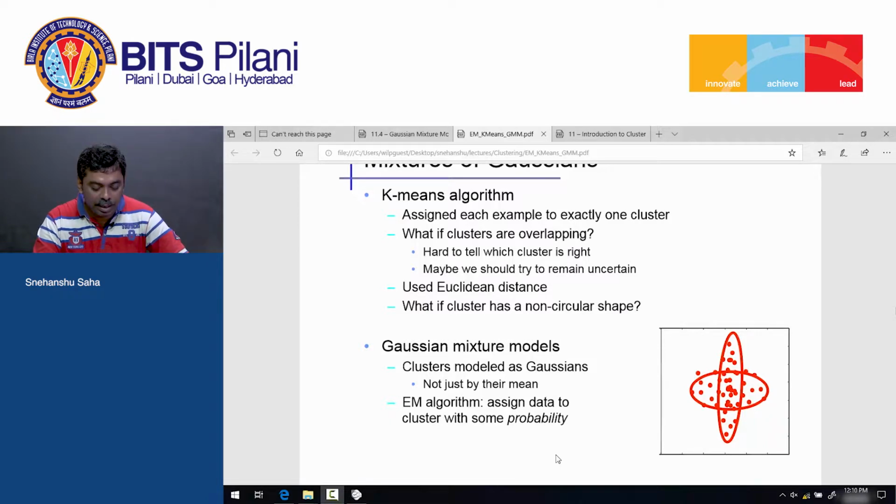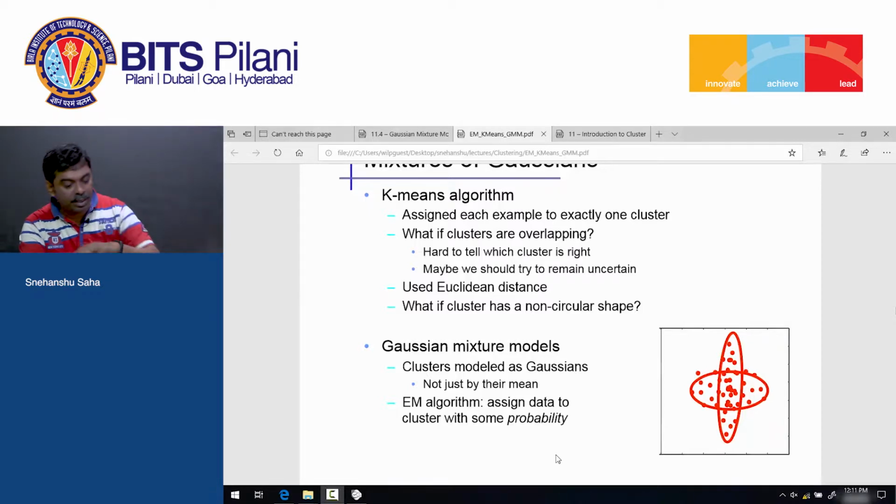And not just by the mean, which is what k-means does. So your centroids are just, your models are just centroids only, but no covariances are taken into account. Which is why, even though they are using Gaussian mixtures, they are hard partitioning only. So therefore the expectation maximization is an improvement on top of this.